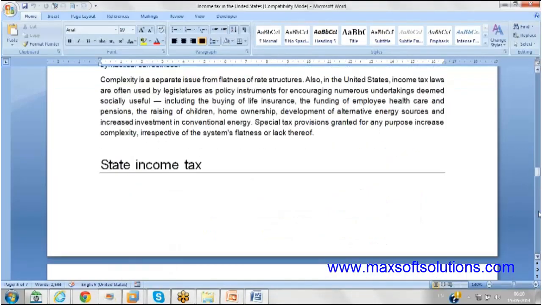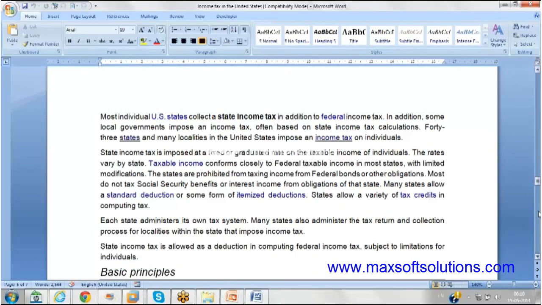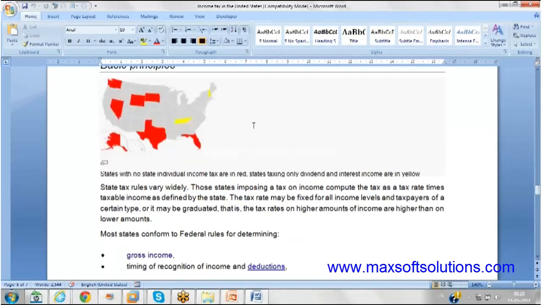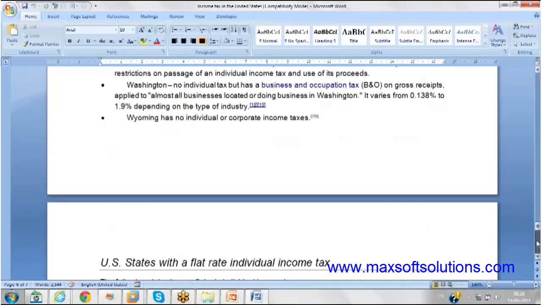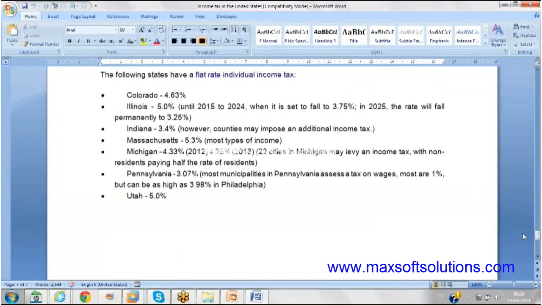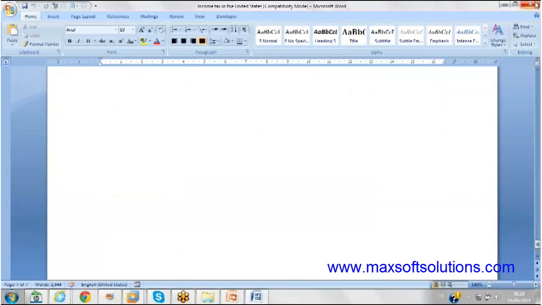And what are the different states which are imposing income tax? In fact, except those states in the red color, all remaining states are imposing income tax. And even certain localities are also imposing income tax.